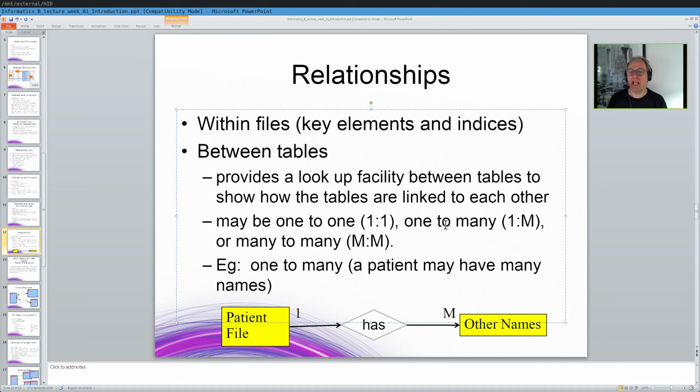You can have three different general types of relationships: one to one, one to many, and many to many. Now, one to one relationships are fairly rare, and why is that? Because if you have a one to one relationship, you actually don't need a separate table. You could just put them all in the same table because there's one of these and one of these. So why not just put all the data together?